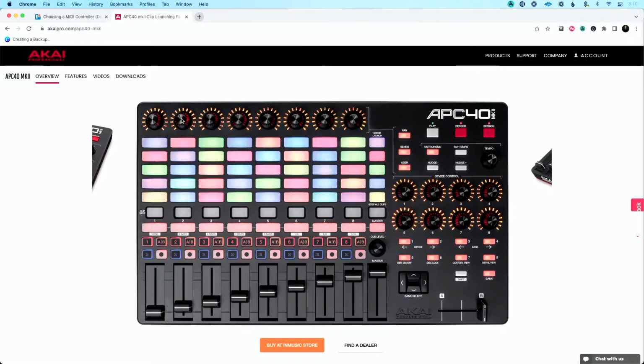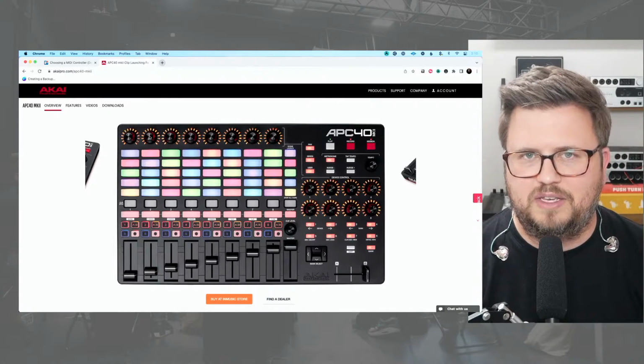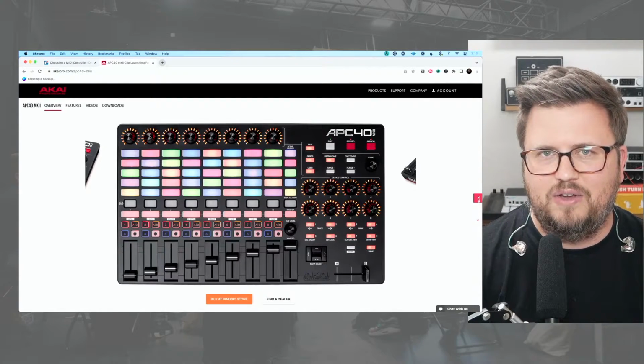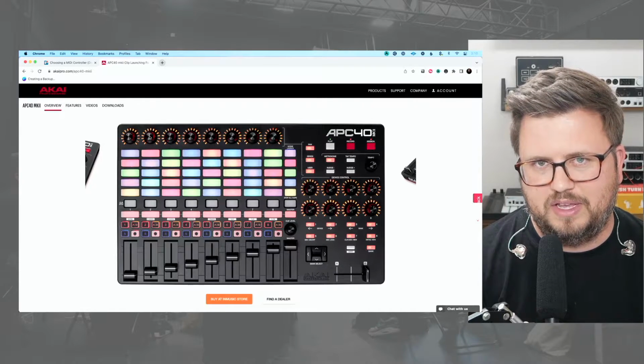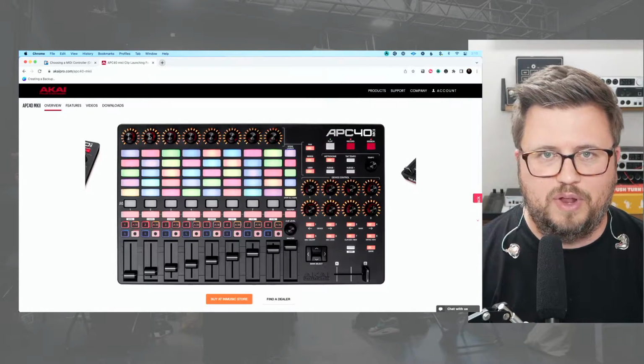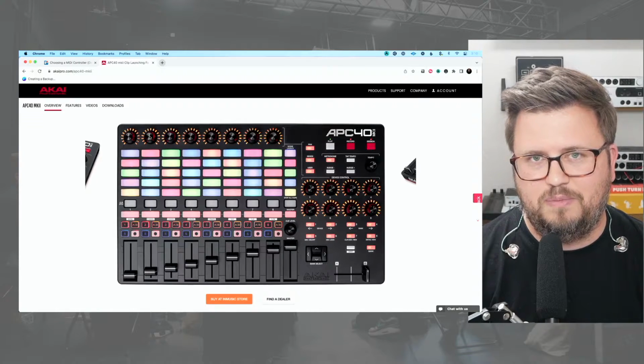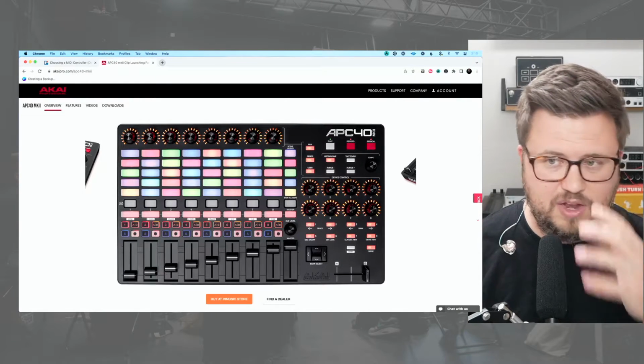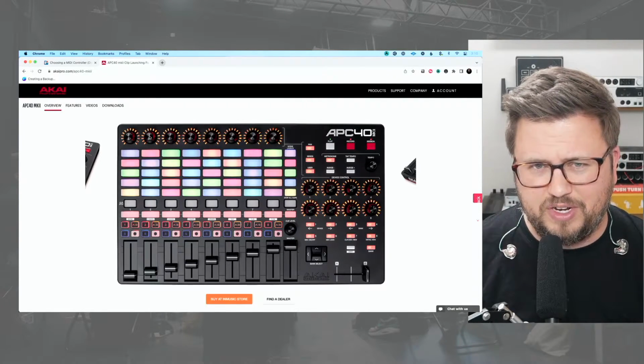Tip number 2, find something that doesn't make you think. Here's one of my pet peeves that I see a lot of people do. They run tracks in Ableton Live's arrangement view. They use locators to assign song sections, and then they buy a MIDI controller like this, the Akai APC40 MK2, which is a fantastic MIDI controller, but it's not a great MIDI controller when you're running tracks in arrangement view. If you're running tracks in arrangement view, then you shouldn't use a grid-based controller, because you look at this and you get no visual feedback of what your song sections are.